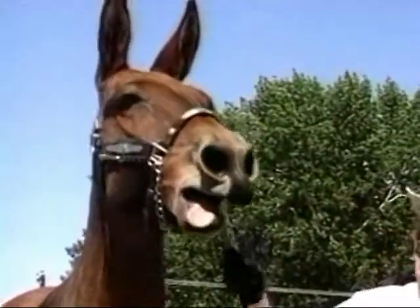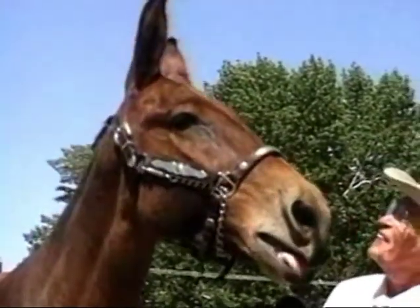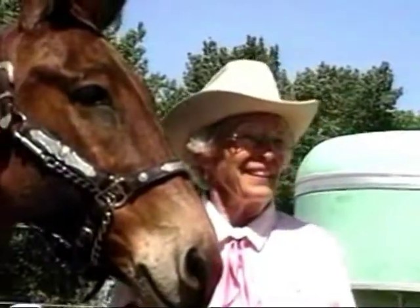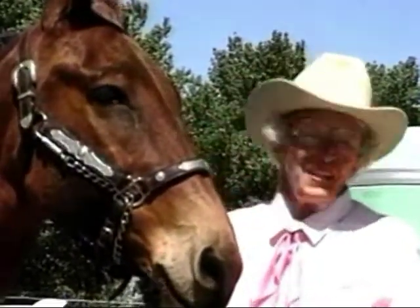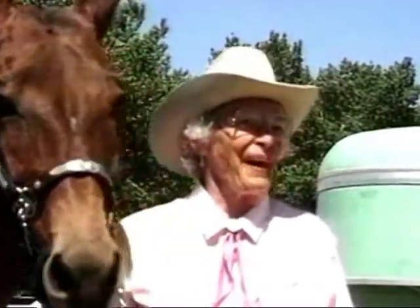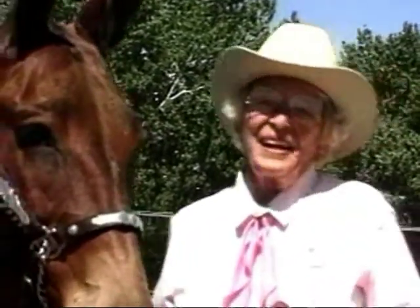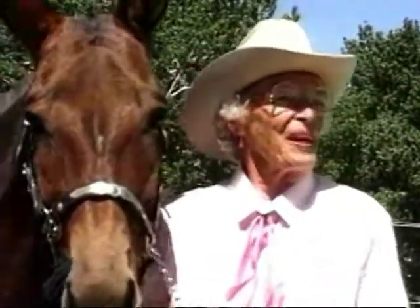You like this? That's the best thing about a mule. They're very versatile. They'll do just about anything you want to teach them. The worst thing about a mule is? Well, I don't know what really is worse. People think they're stubborn, but they really are not stubborn. They just don't do things that they know are going to hurt them. If you teach them something and you teach them wrong, they're going to do it wrong until you somehow teach them to do it another way.